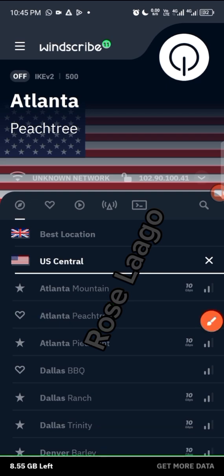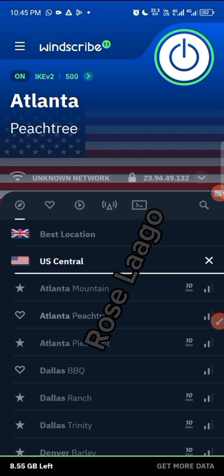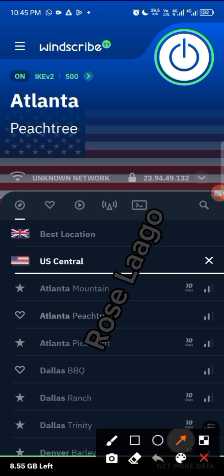When you click on it, it's going to load and it's going to turn on automatically, right? As you can see. Then when you want to turn it off, you click here too to turn it off. This is like the power button. You turn it on or you turn it off. Make sure it's always on anytime you want to open this Sweat app.